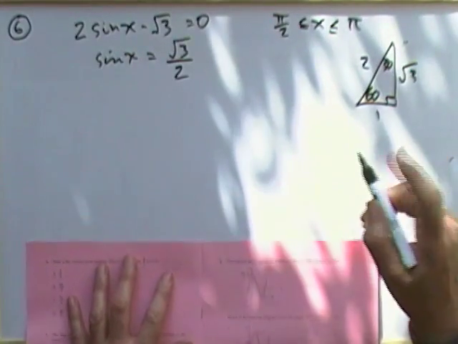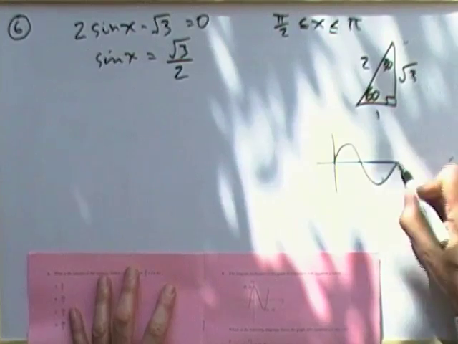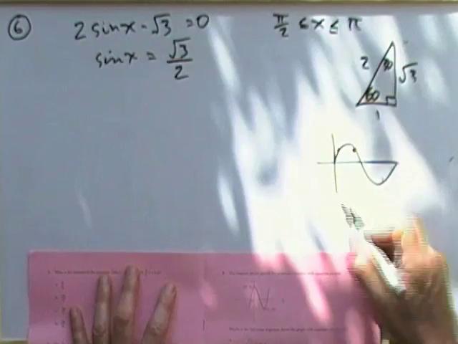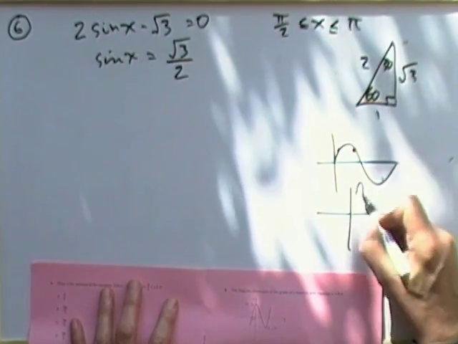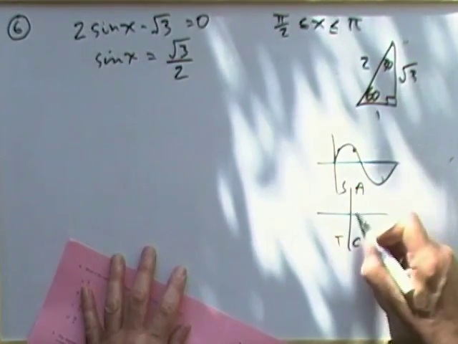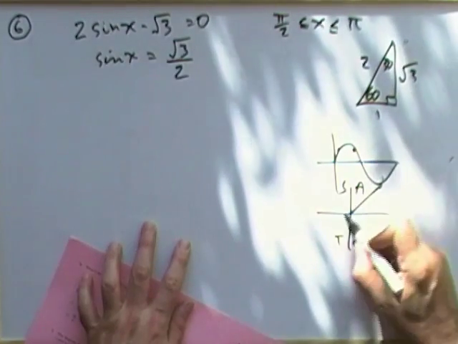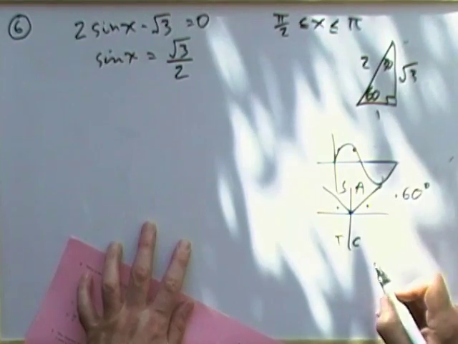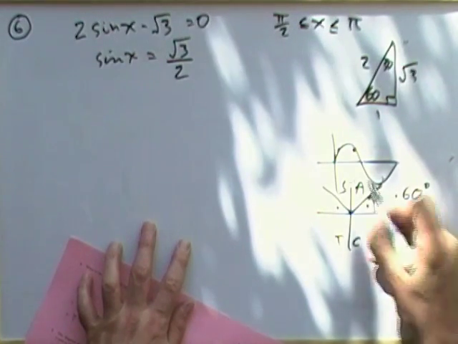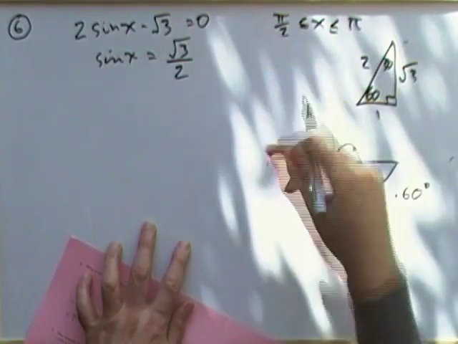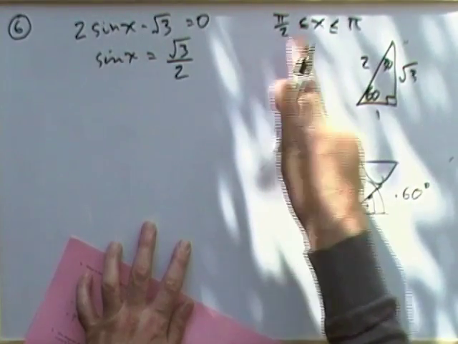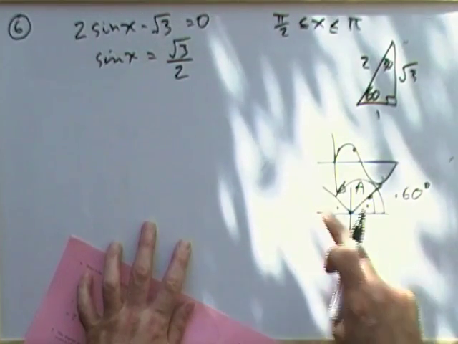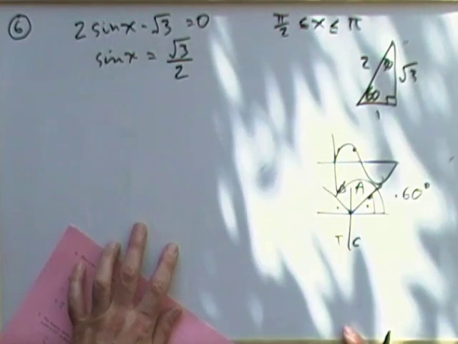So it's 60 degrees. Or, because they keep repeating themselves over and over again, it could be 60, or it could be this one. It's one of those two. But you probably don't do it that way. You probably use your all sine tan cos, so that if the sine's positive, you're either in the first quadrant or the second quadrant, and that's where the 60 is going to go. Your angles are either 60 or 120. But pay attention to that interval there. You only want the answers between 90 and 180. So this is the one I want here, the one at 120 degrees.